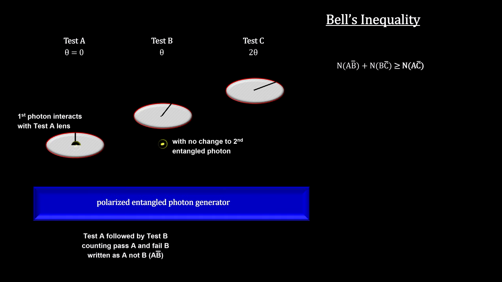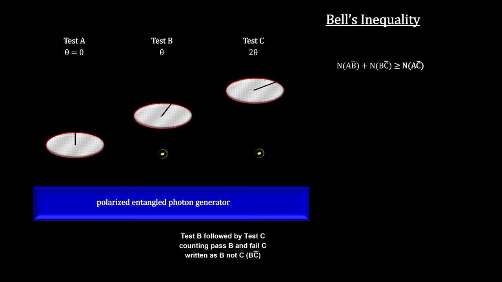Remember that our assumption is that the states of the entangled particles depend only on their original hidden variables. It cannot change just because there was a measurement taken on the other particle.